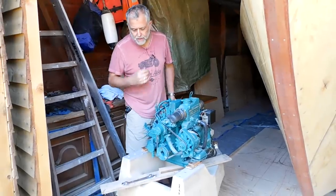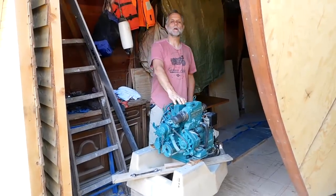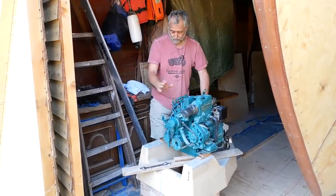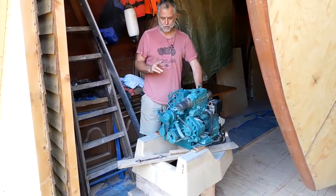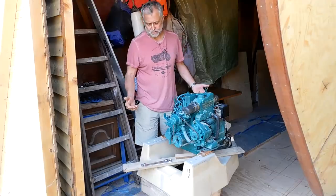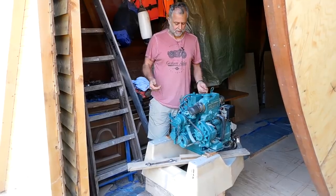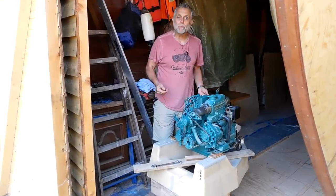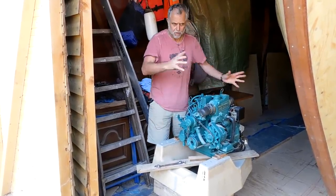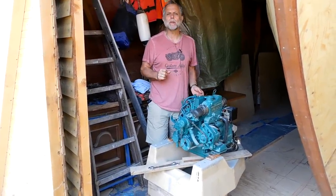Yeah, so here we are. This is the engine set up as it is. Where to start? I bought this engine from a company in England called Marine Enterprises Limited, second hand, with the sail drive and with the engine bed. When I was talking to the owners, a fella called Sean, very, very pleasant, nice to deal with, he said that they had an old engine bed in the garage somewhere in the shed, that he threw in for a fair price with the deal. So it arrived separately, and we've put it together now to see how it fits, preparing to put it into the boat.